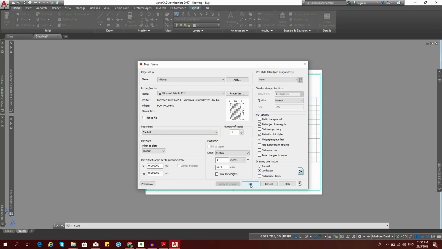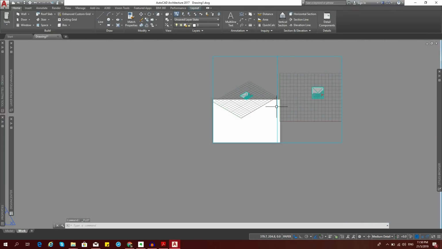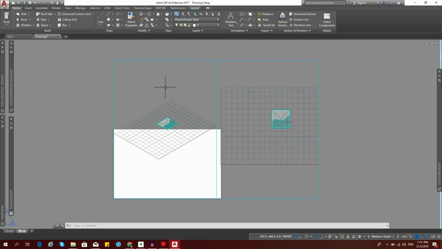All right, we still have a lot of work before we can print. You just say apply, and then we're going to exit. Good. So if I'm zooming out now, you can see that the paper size is much smaller than it was earlier, because the first one was too big.